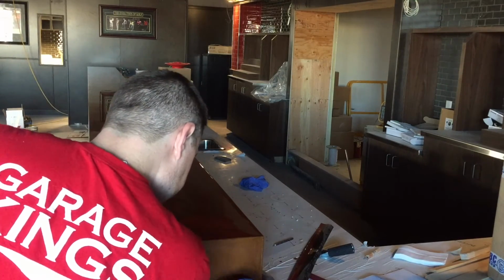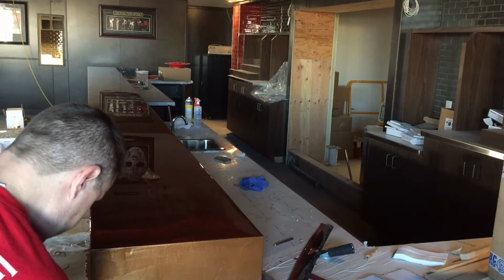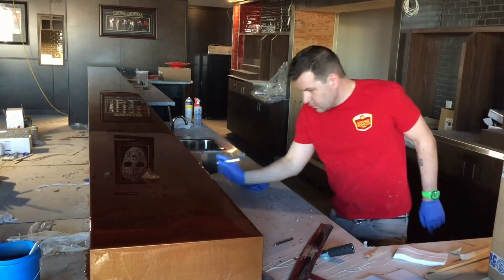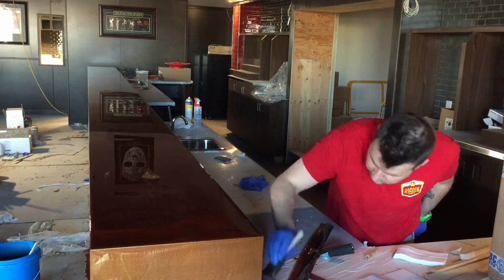So they're fixing up the front and the sides. But typically that's about an hour, just doing the sides to minimize the runs.